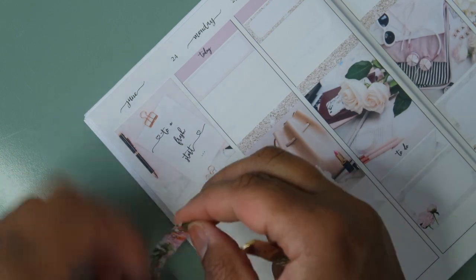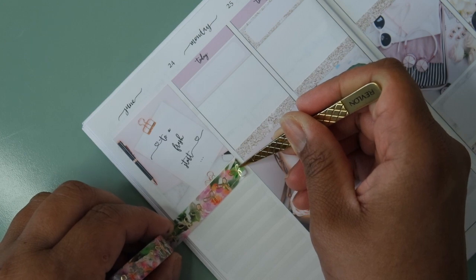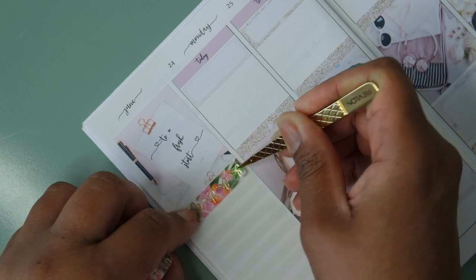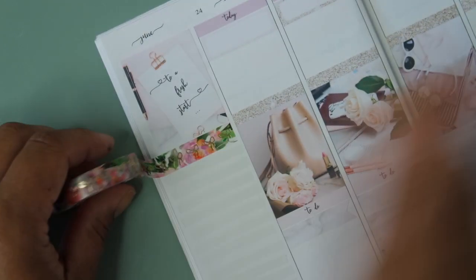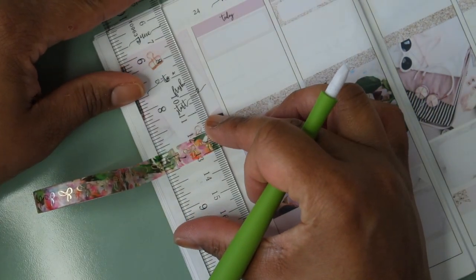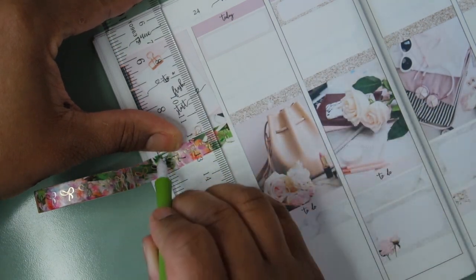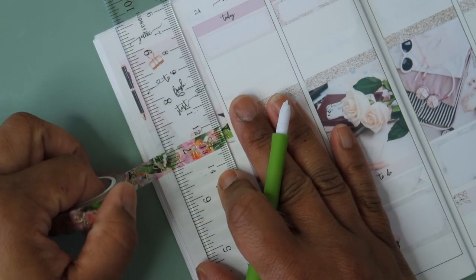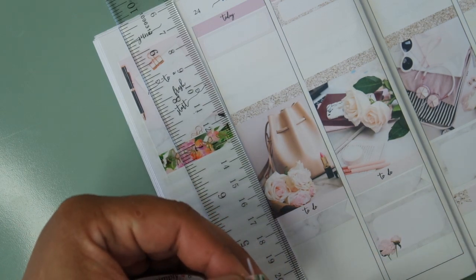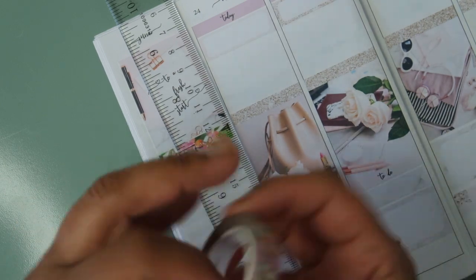Oh, that went down really badly. I'm trying not to pull it too much with the tweezers because I rip parts off sometimes, but I'm also trying to keep it in the camera and focus without getting my head in there. So, you know how that goes. So I'm just going to take my ruler and my slice tool as I normally do to try to keep this as even as possible. There we go. And then I am going to cut a little bit of this washi again because I want the start to be even with a bow, not a half bow. I know, I'm such a snob.